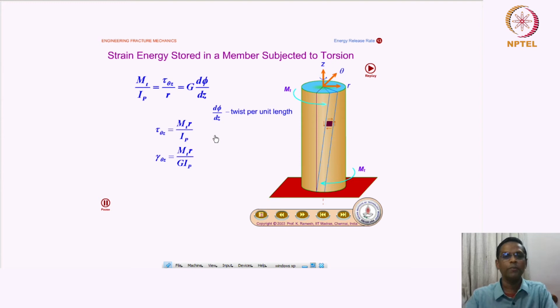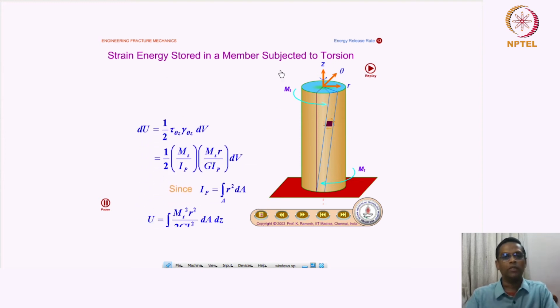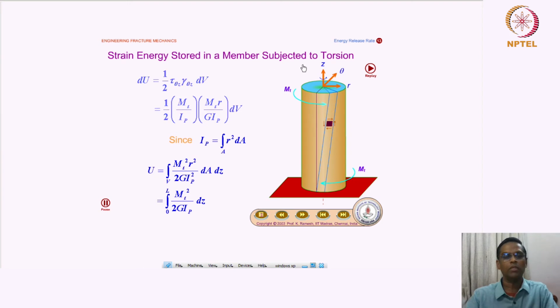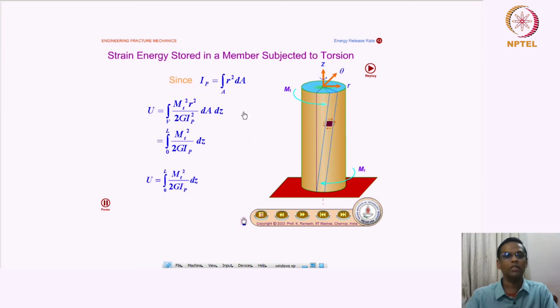And this is for a member subjected to torsion, and this strain energy is calculated by this shear formula. This kind of expression we have seen in the torsion test, where M_T is the moment of torsion and I_P is the polar moment of inertia, right? Which is all given by the strength of materials books and small equations, and then you get this final expression like this.